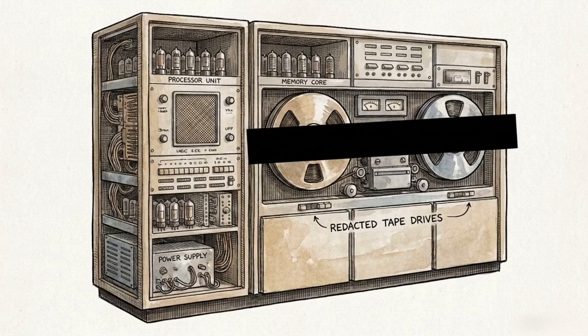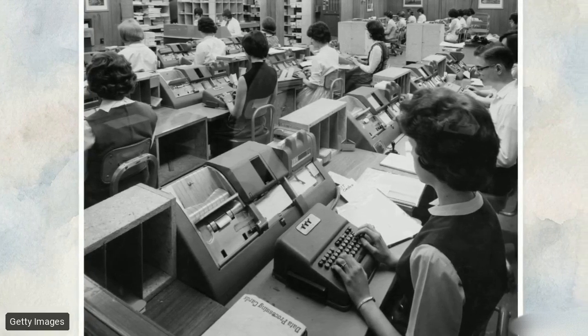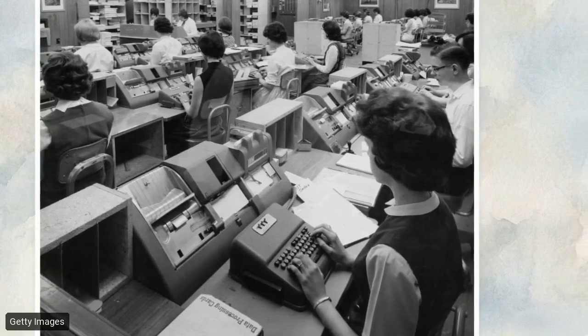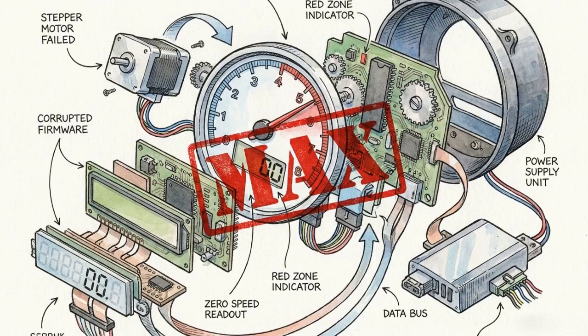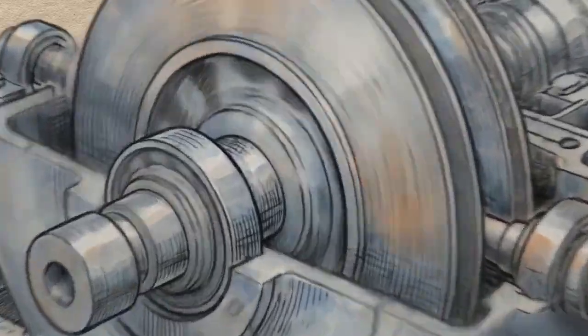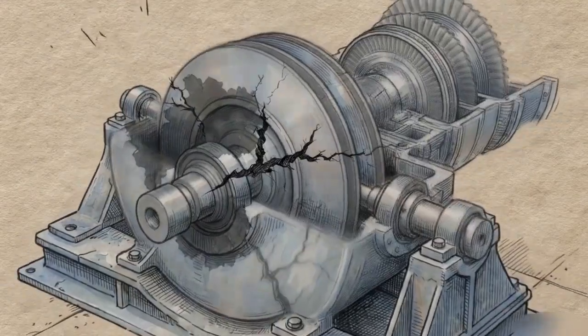For decades, computers were completely blind to the real world. Unless a human sat down and typed data into a key punch machine, the digital world had no idea what was happening. That creates a severe speed limit on automation. You cannot rely on human data entry to manage a city's traffic grid in real time, or to constantly monitor the vibration of an industrial turbine right before it fails. It is simply too slow.